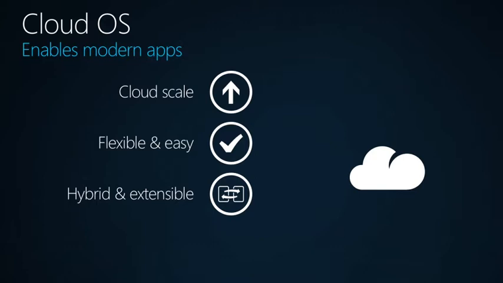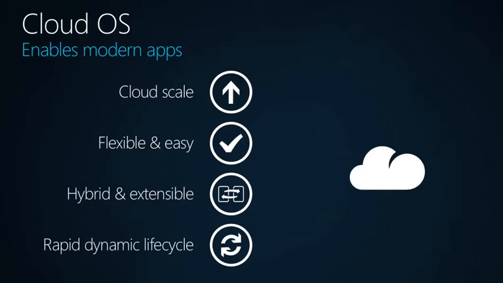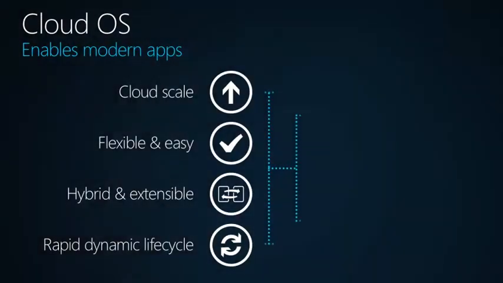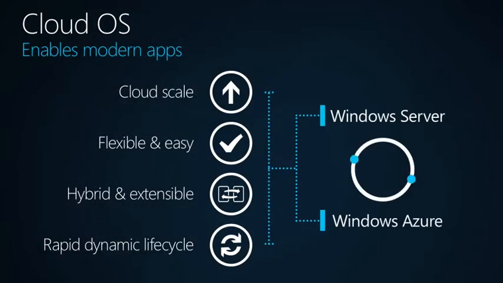And lastly, you need a dynamic application lifecycle, one that enables your developers and IT professionals to work together to build and manage and deploy applications on a continuous cycle. With Windows Server 2012 and with Windows Azure, we're delivering you an end-to-end solution that enables you to build these types of applications. What's great about these solutions is they integrate together, so you can use them together or separately, but more importantly, as you use them together, you'll find that this enables a virtuous cycle that allows you to reuse your code, reuse your skills, and build solutions better than ever.